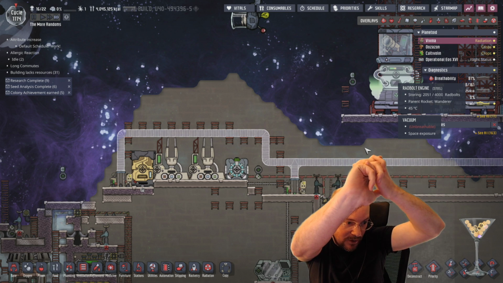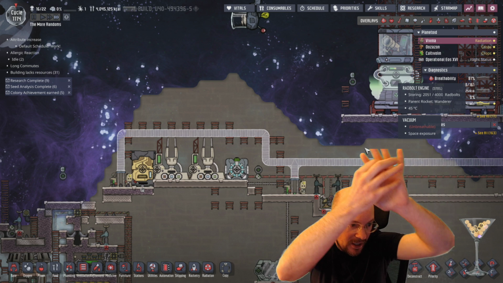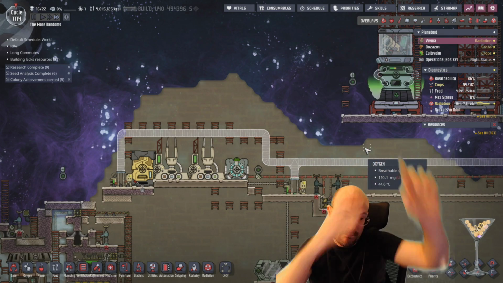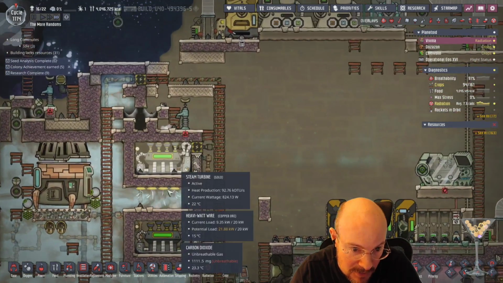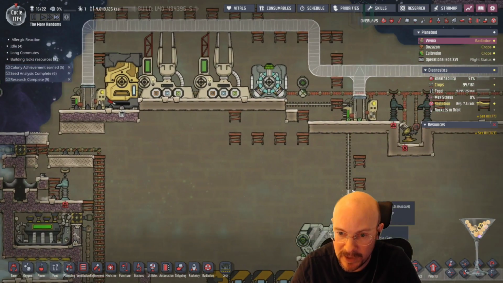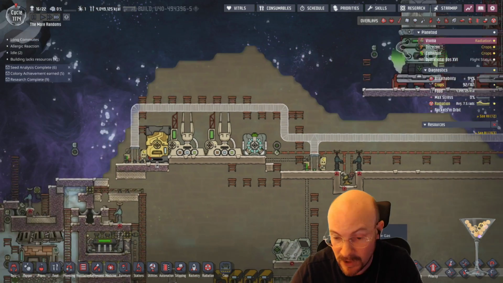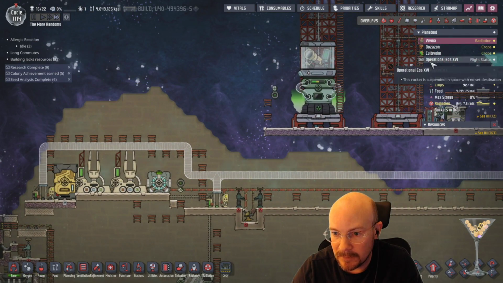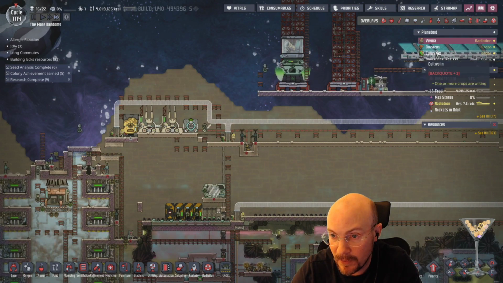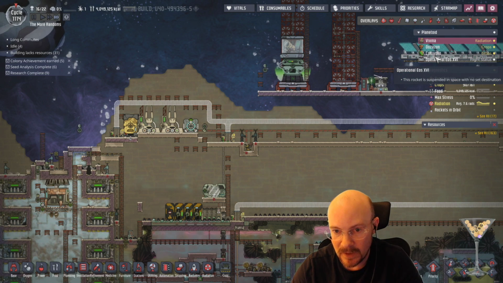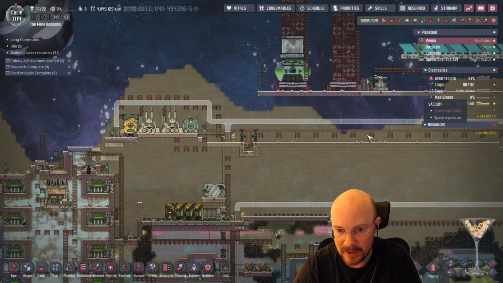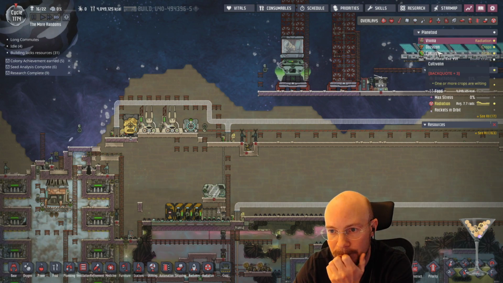One of the problems you remember having when you played was that you didn't have any way to get rid of heat, so it's cool they add a mechanic for that. Oh, there's lots of ways to get rid of heat. Even when you played before, most of those ways involve this. Steam turbines. Steam turbines are the way to get rid of heat in this game. It's been that way for as long as I've played. Overheating your base was an issue way back in the day, but making cooling loops with liquid that are cooled by a steam turbine and an aquatuner is one of the ways that you get rid of heat in the game.